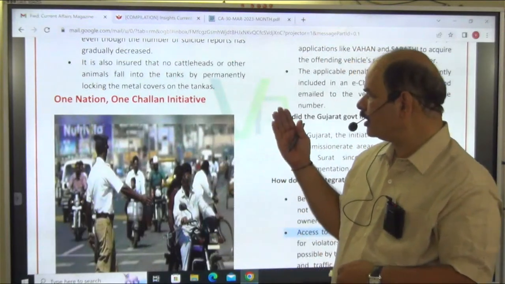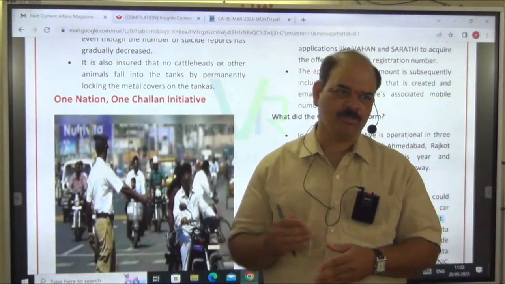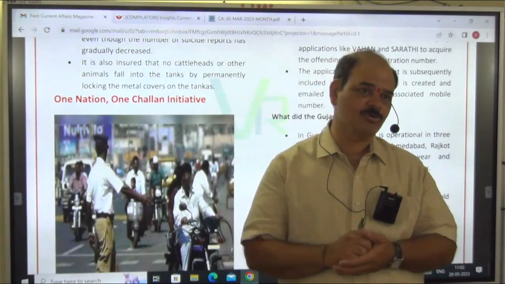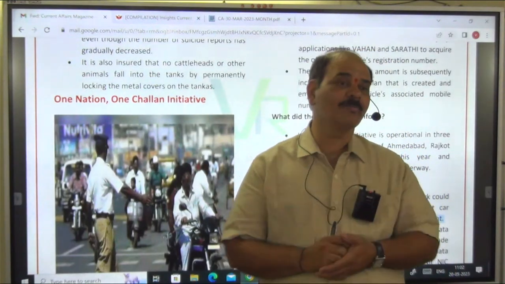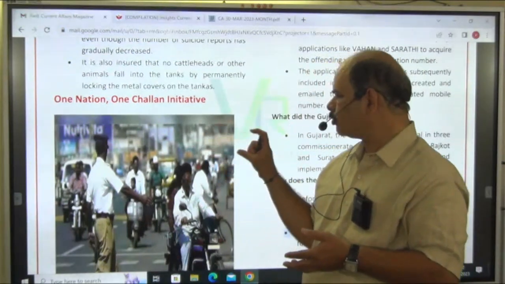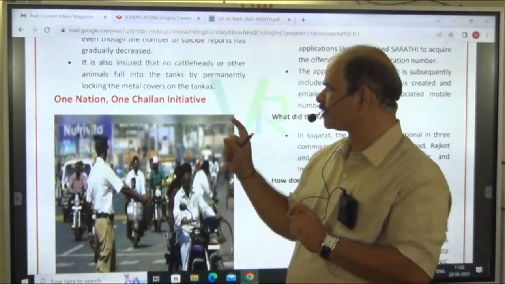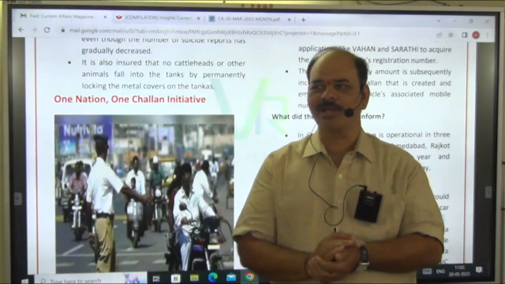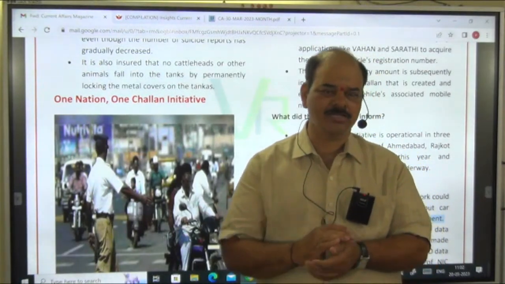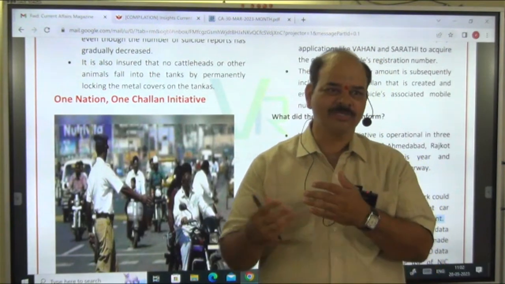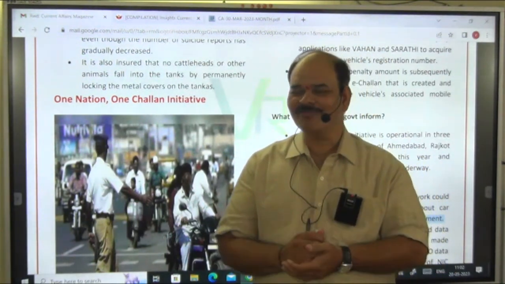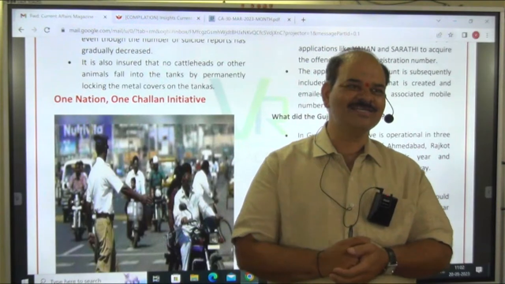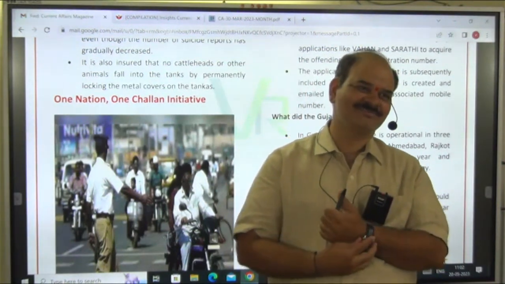So, there is a long way to go for this, but it is good because if you implement such kind of things, the violations will get reduced and they will also minimize the accidents. So now what you have to do along with the One Nation and One Challan, already you are linking the Aadhaar to the vehicle. Suppose if I take a new vehicle, I have to submit my Aadhaar. Now what we have to do, you have to also submit a bank account such that automatically this violated amount will be debited like the Western countries.